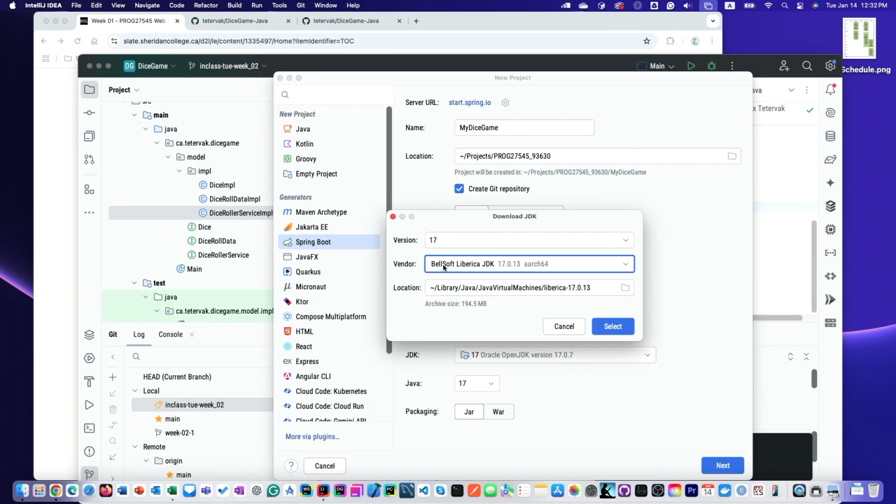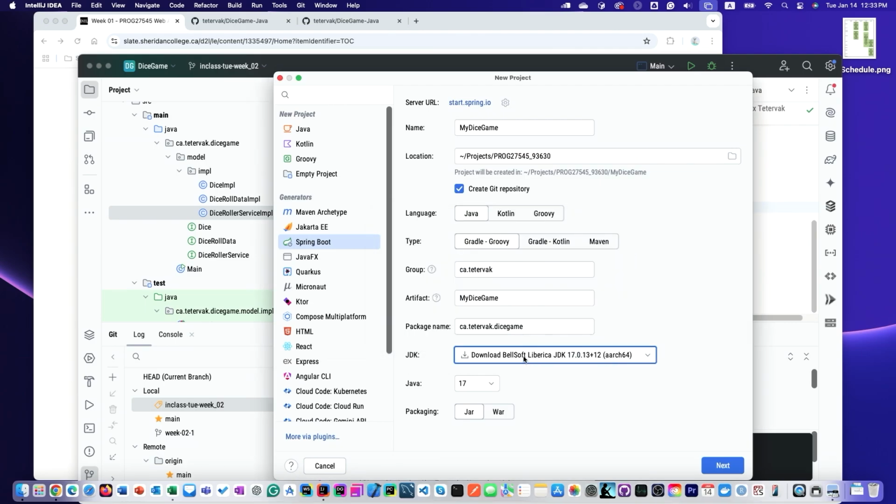If something goes wrong, we will not figure out why. Okay? This is recommended by the Spring Boot website. Oracle just works, it's fine. They probably don't recommend Oracle because they want you to register, but this won't. Okay? So if I select it, I got it with download, and it will just download it. Okay.